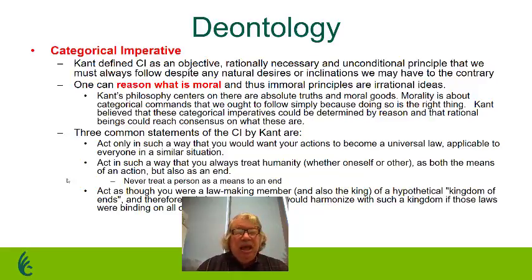Kant said, act only in such a way that you would want your actions to become a universal law, applicable to everyone in a similar situation. He said, act in such a way that you always treat humanity, whether it's oneself or another, as both the means of an action but also an end. Never treat a person as a means to an end.